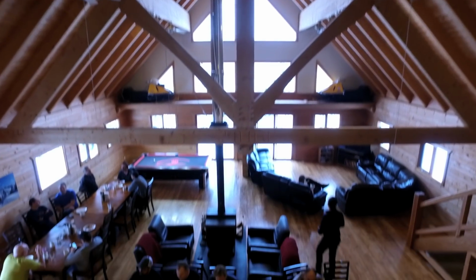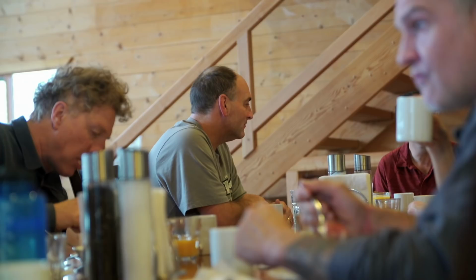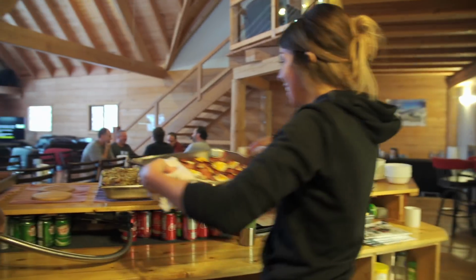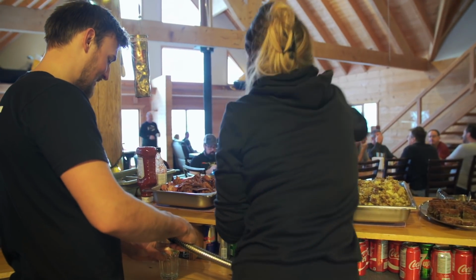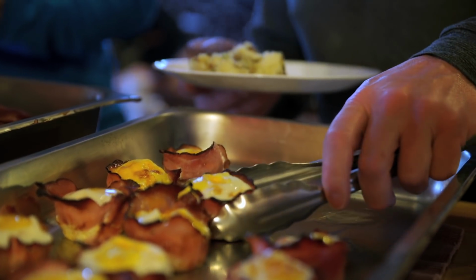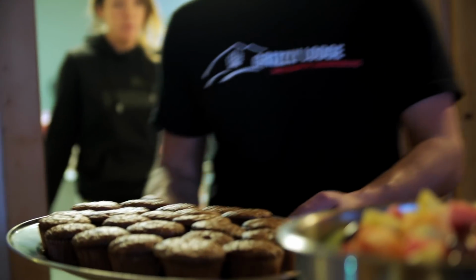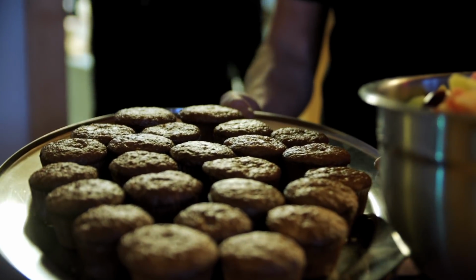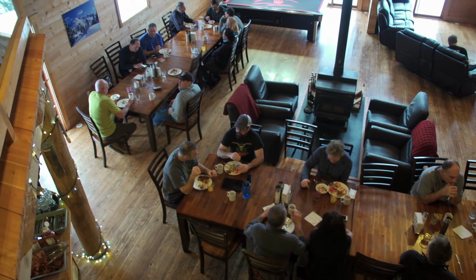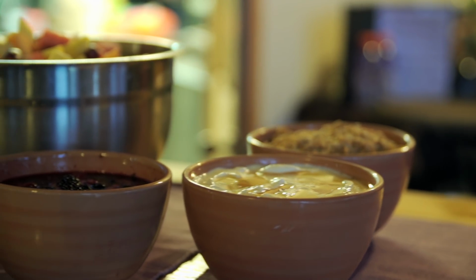Usually when we're chatting with guests about coming here for the first time, people have a lot of questions, and when they hear it's a ride-in snowmobile lodge, immediately they're thinking, well, it's going to be rough. Accommodations are going to be slim, the food might not be great, we're going to have to haul a lot of stuff in, and we usually have to assure them that no, even though we're out this far, when you get here you will be blown away with the accommodations, the food, all the supplies we have here. It's pretty awesome.